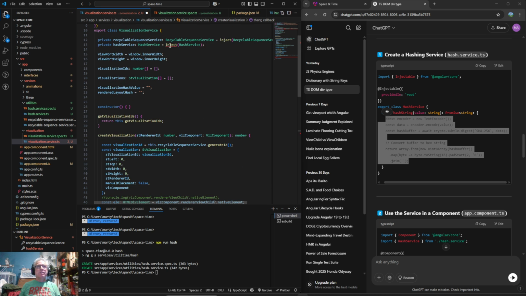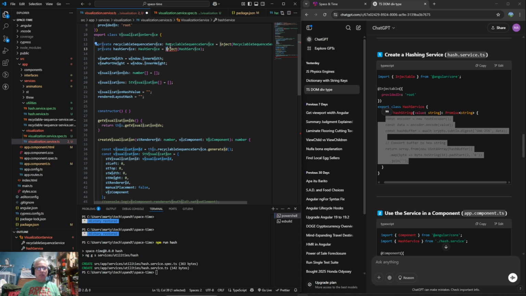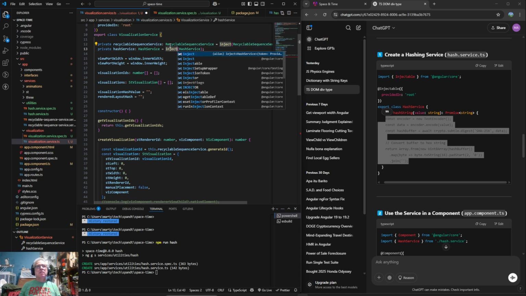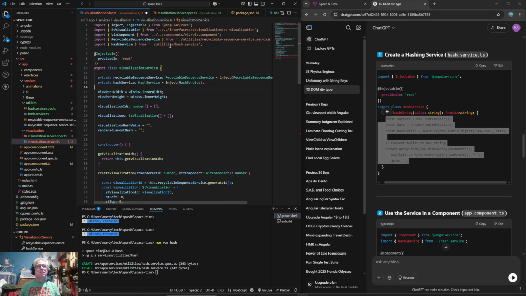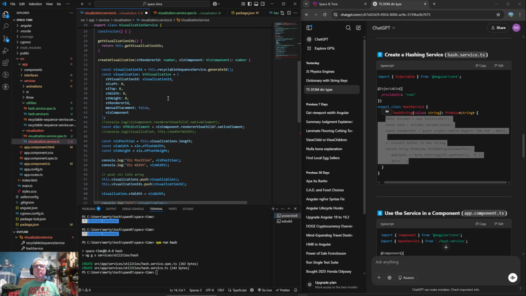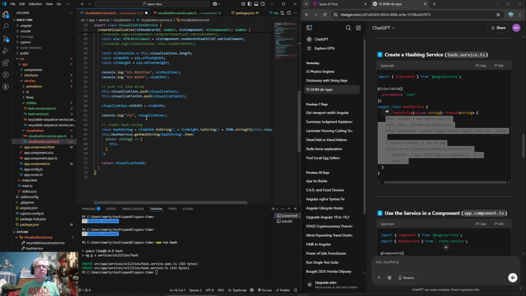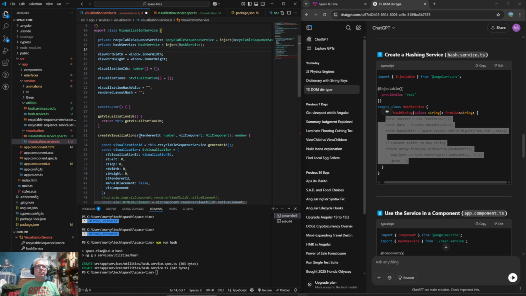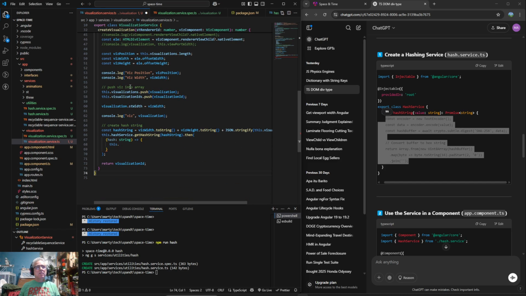Oh my gosh. Little I. That was crazy. Did it pull in the big I? No. Okay. That visualization hash value. So basically what we're going to do is set this visualization hash value equal to the hash that we just got back.